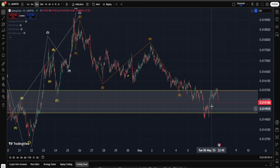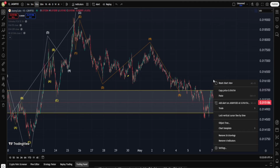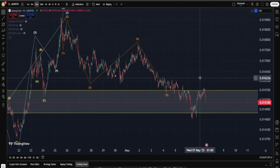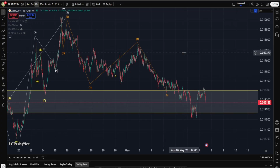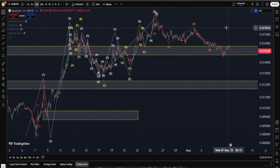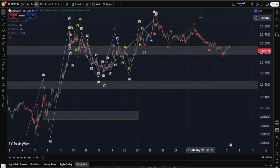Now, are we going to break it right in here in this move? Sure, we can do that. However, I think before getting a break of it, we may see a move on the upside, but that move shouldn't really be an extremely bullish sign, suggesting this whole move is over and now it's time to get a big move up in order to take the highest high for the first target, about 1.9 cents.